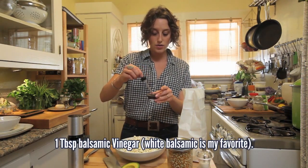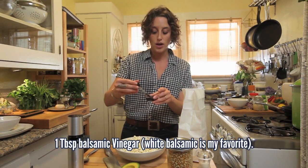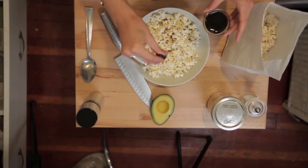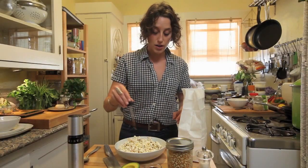Balsamic vinegar. I'm going to use a medicine dropper. You don't have to. If you don't have one, you can use a capful. What I like about this is that it really gives me a very precise sprinkle. And I like to have a lot of my pieces have the taste.